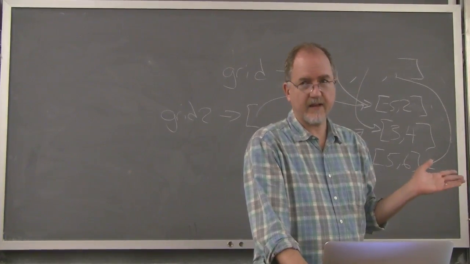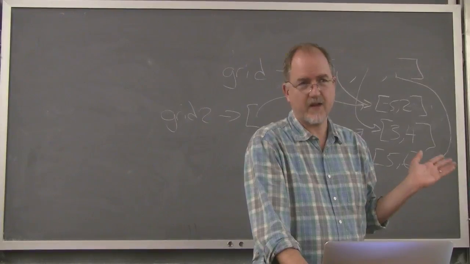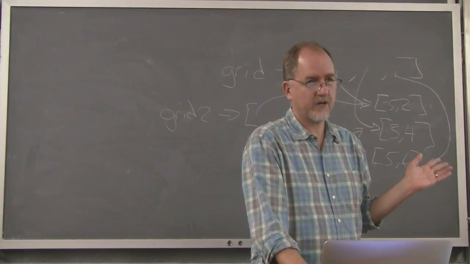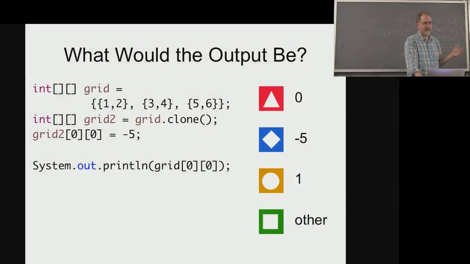So this is subtle stuff and can trip you up all the time, right? You're going to write some code sometimes where things are changing each other and you don't know why. It's because you have a vague sense of when things are a reference and when they're primitive, and when they're actually copying and when they're making a new thing, and this is hard to debug. So the more you can focus on this, if you can understand this one, you're golden for the rest of your life in Java, basically. This is basically as bad as it gets with a reference deal.